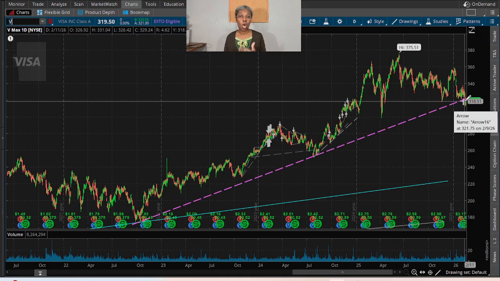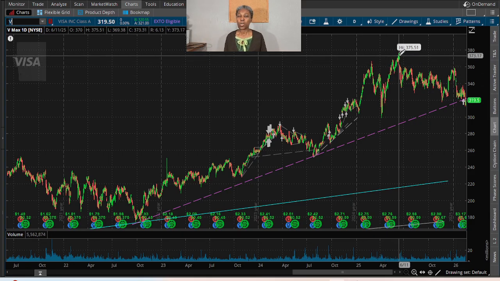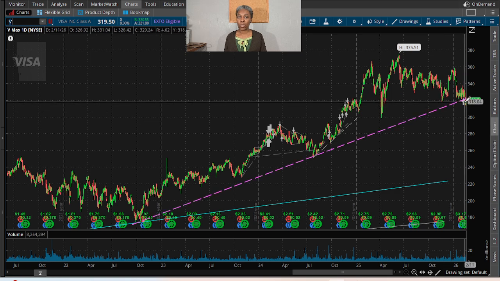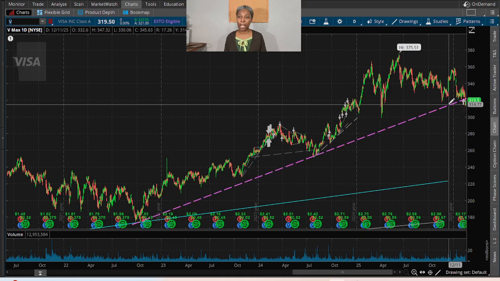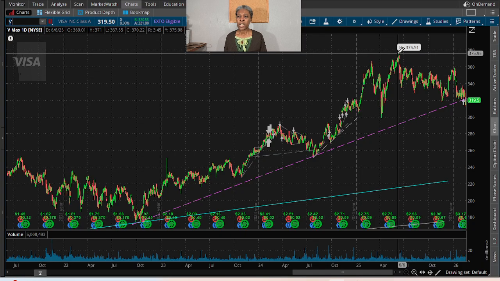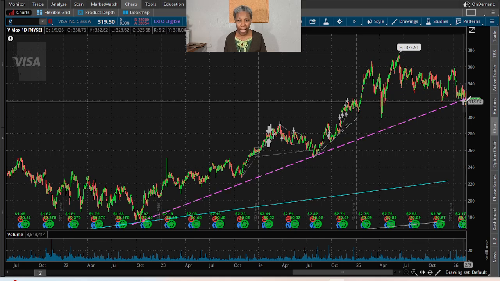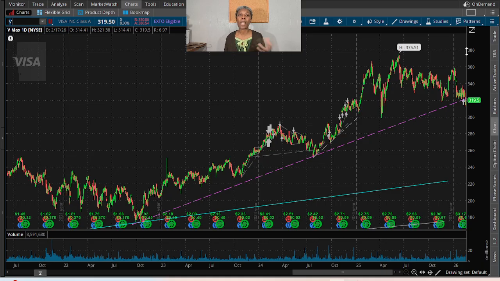So using long option and swing trading strategy, I like to buy at the valley or around the valley and sell it around the top of the mountain that you might call a resistant line, and I'll call it the top of the mountain. So the way I view it is when you are seeing this arrow here, that means I bought Visa around this valley line recently, and then I'm holding it, unless it goes down here where I will buy it again. If it starts going up from there, now that I have it in my portfolio, I will be thinking about where I'm going to sell it.